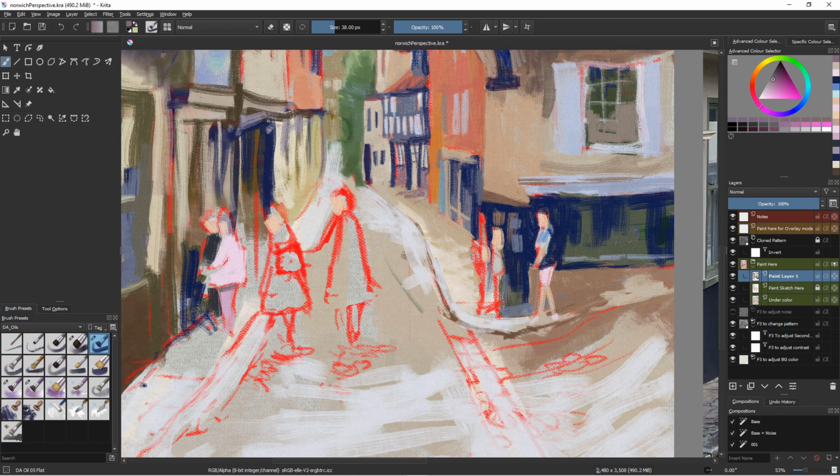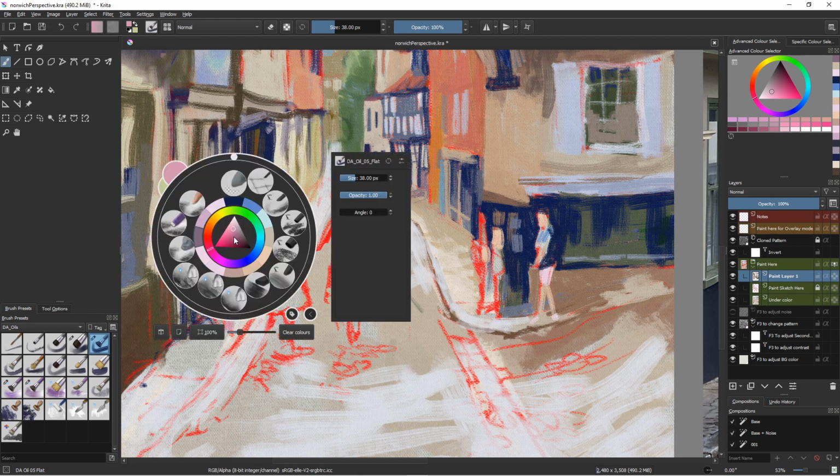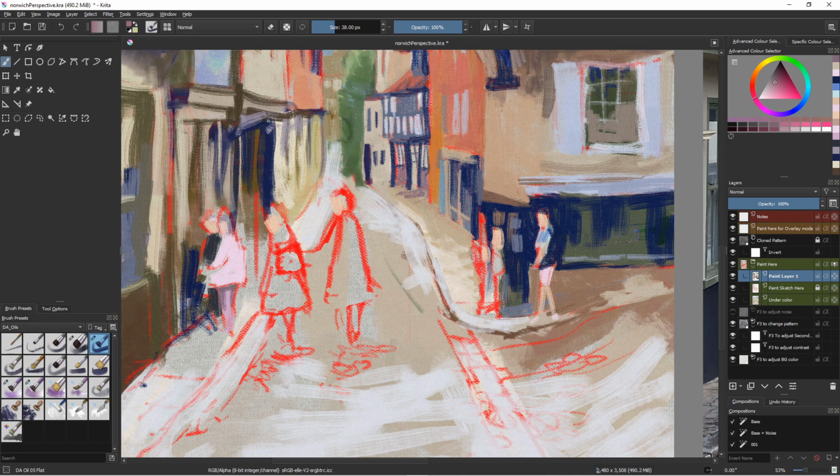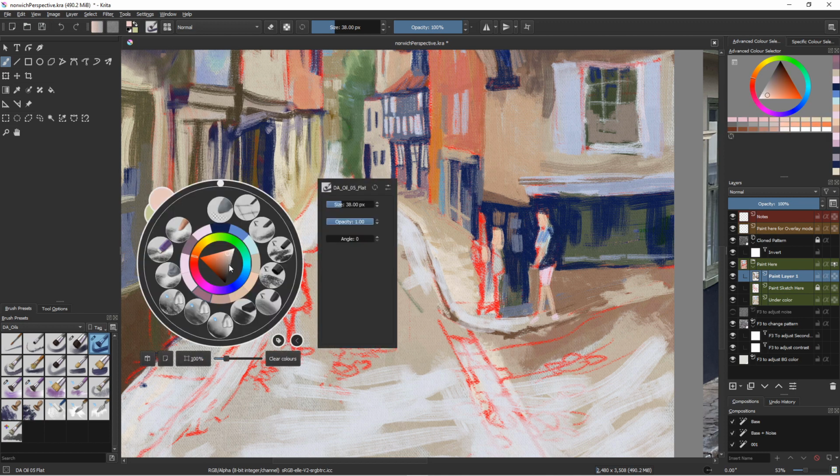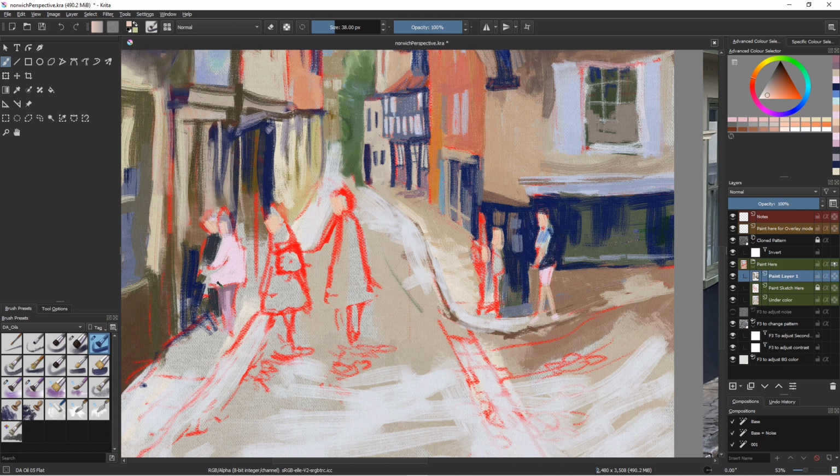I just pick the colour up off the canvas and then use the picker to change it. So I hold the control key, pick that pink up, and then just make a slightly darker colour there for the shadows. Do it again. Just helps a bit.